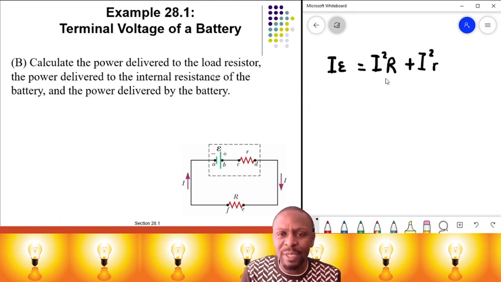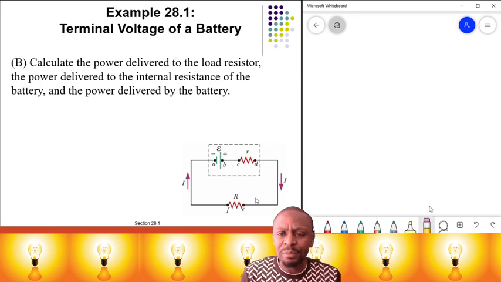Therefore, we can get this, and then we can also get that. And then from there, we can just add that and that to get the total power. In other words, this is what you are just going to do in order to solve that problem.